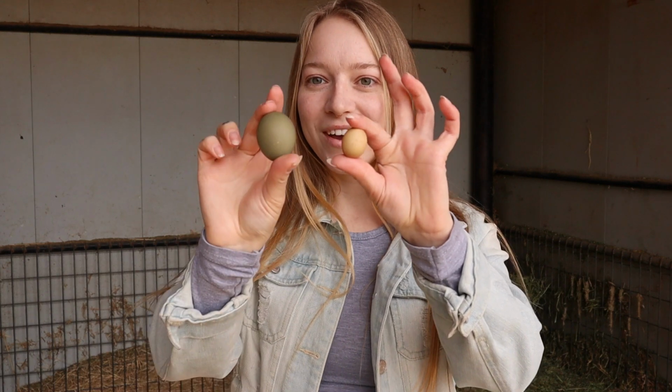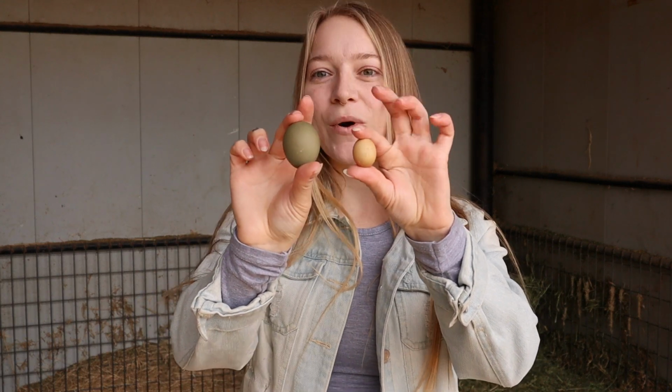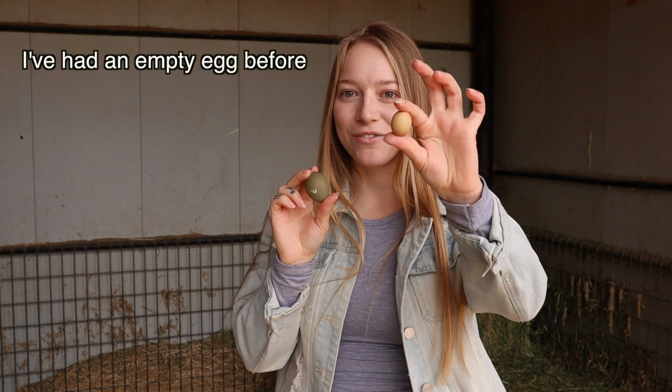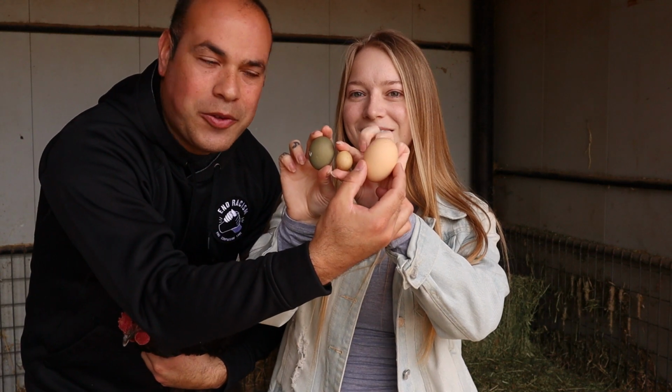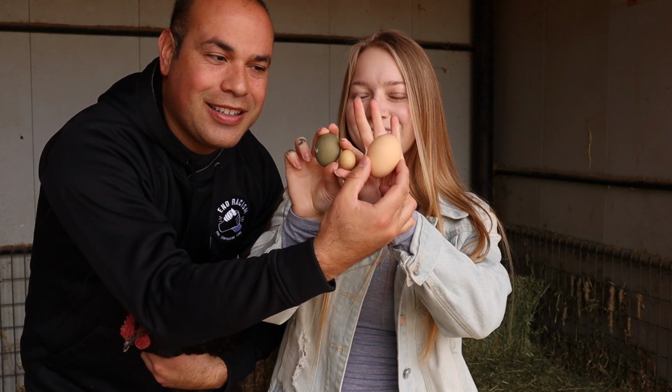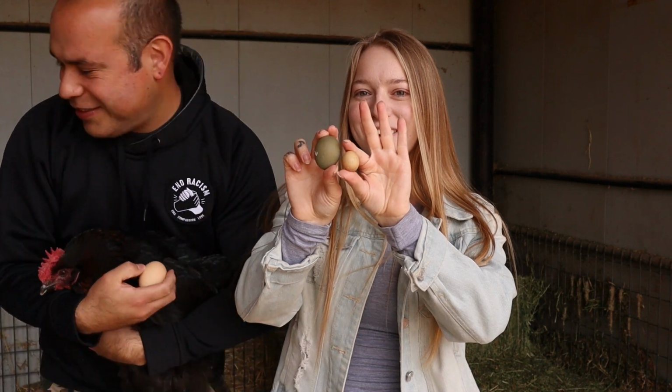And then here is another fairy egg, an even smaller one. Okay, so my prediction is this one I kind of think might be a fully formed miniature egg, or it'll be all white. This one I predict will have nothing inside of it, actually. And then here's another one for comparison. I believe those two were laid by the same hen right there. Okay, super tiny. So this one was actually laid in the nest box. It was a real attempt at laying an egg. This one we just found in the dirt in the yard. A true wind or fart egg, I think.